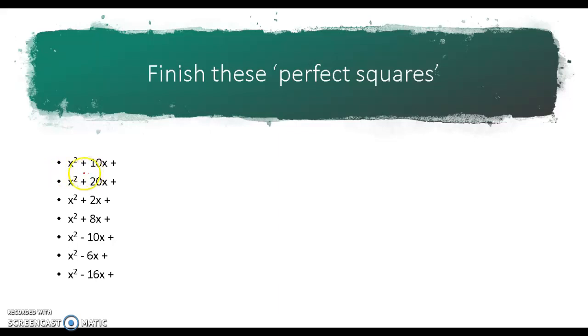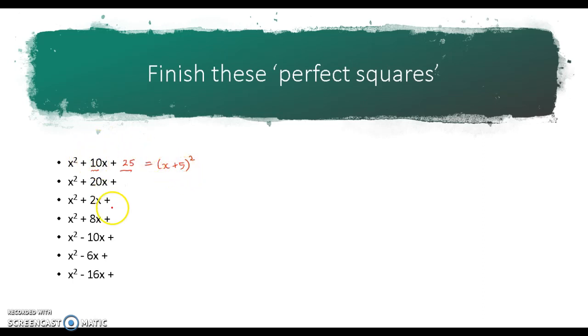So this is, you can see up here, what we've got is a quadratic, but it's incomplete. We're missing the third and final term, which, if you've recognised perfect squares before, you might recognise is generated by half of the coefficient of the second term. So in this case, half of 10 is 5, and then we square it. So what we've got here now is a perfect square, which can be expressed in the form of x plus 5 all squared. Now if I was to expand this out, I'd get back to this point here.